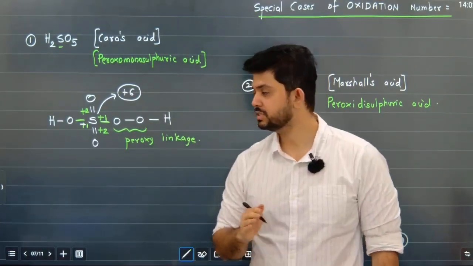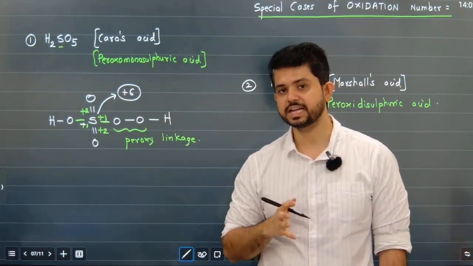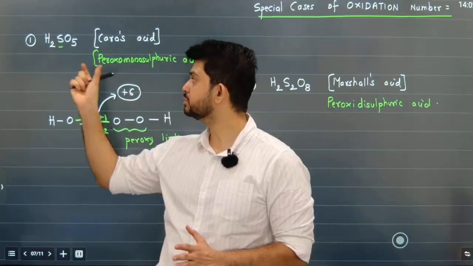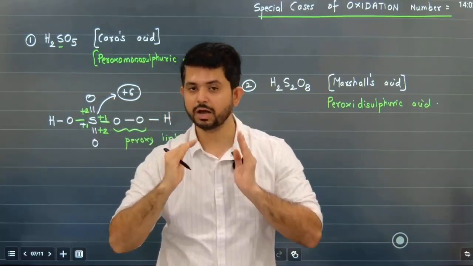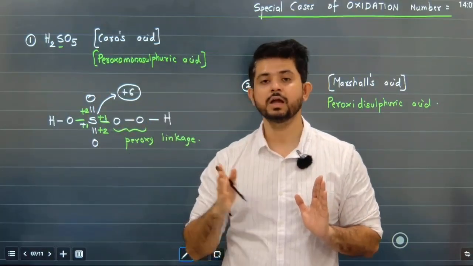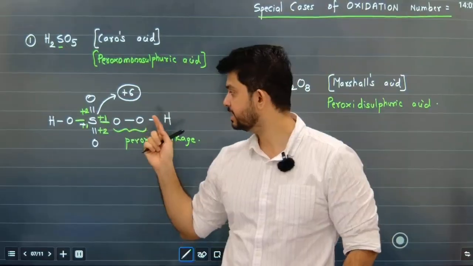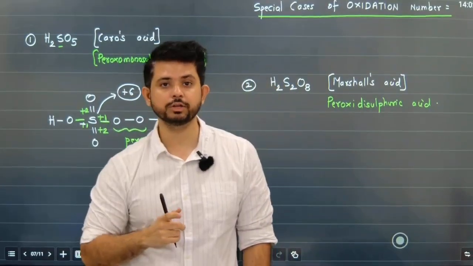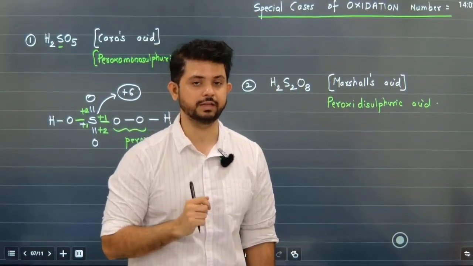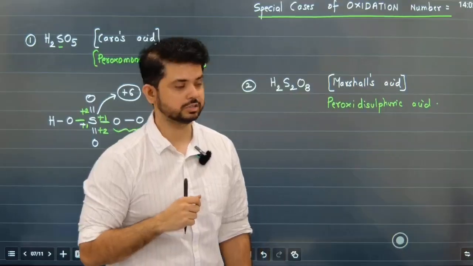And hence students, यहाँ पे we need to carefully understand this, that if you just look at the molecule as a whole, आपको लगता है charge +8 आएगा, but +8 तो possible ही नहीं, and hence we need to know the structure of the molecule in order to correctly identify what exactly is the oxidation number.